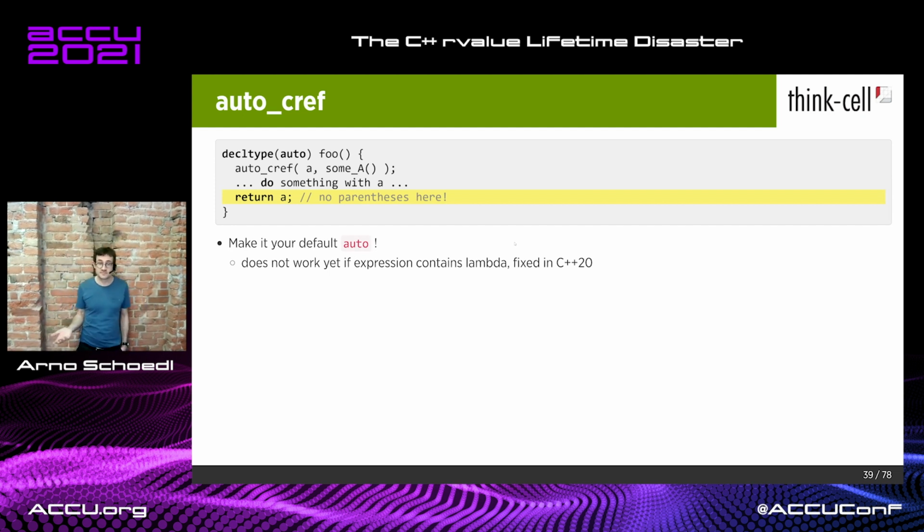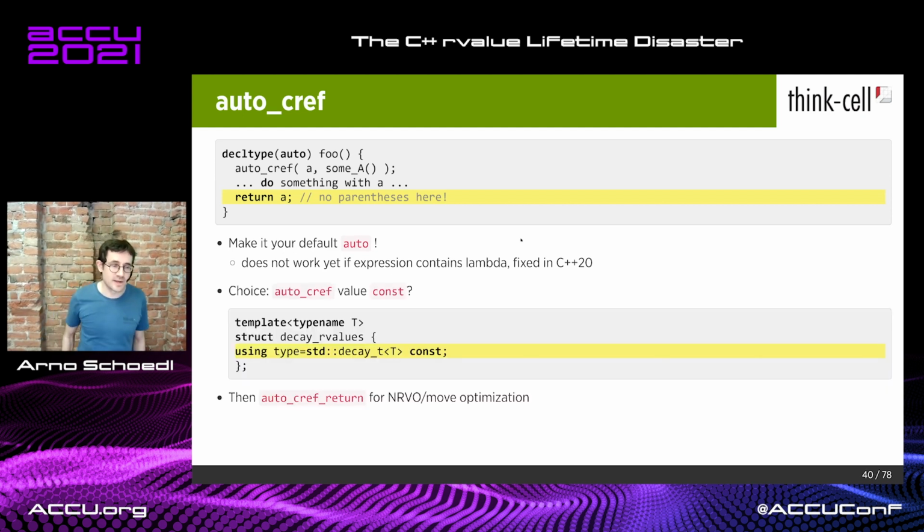It may seem crazy to use a macro for something as simple as an assignment, but the idea that it always does the right thing if you want to take something like a constant value efficiently from a function makes it attractive to use, and it works well. For now, it doesn't work if that expression contains a lambda, but that is fixed in C++20.